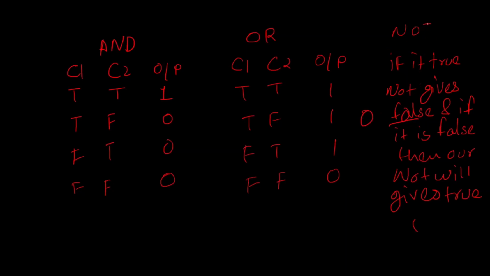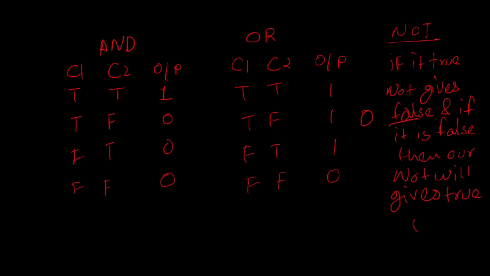We are going to negate. We provide negation: if it is true, then convert it to false, and if it is false, then convert it to true, meaning we are changing the condition. In some cases we need to check if it is true, just convert it to false, and if it is false then convert it to true. We will see how we can do that also.